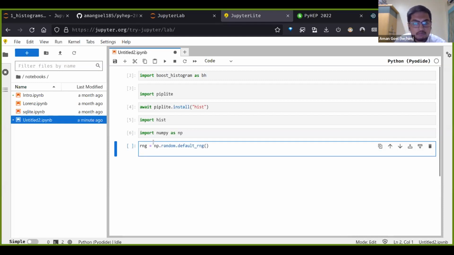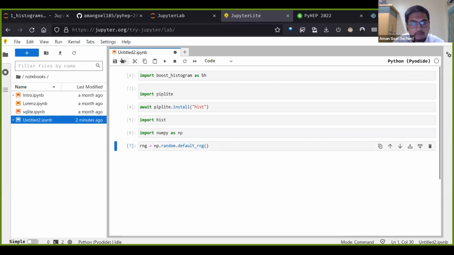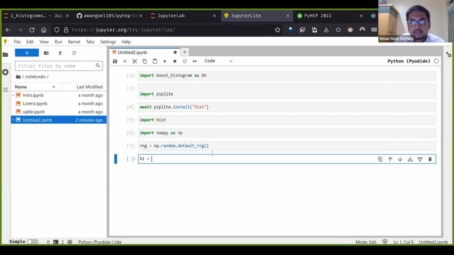So say we define some numbers, and then we say h1 equal to hist. And this is basically where we're giving the bin number and the coordinates for the x-axis. Then we say it's int64, and then we fill it with the data.